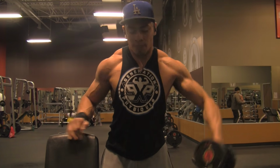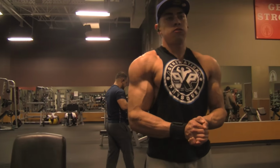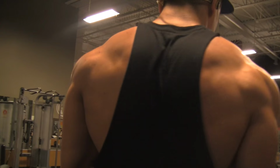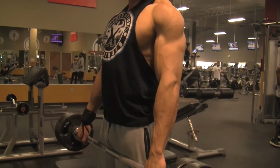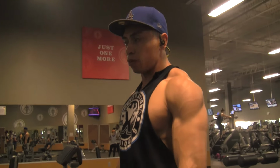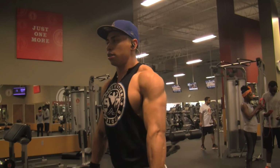But from that, we moved on to these upright rows with a wide grip. Did 12 reps and superset that with single arm lateral dumbbell raises, which I'm going to explain right now. What they call upright rows, but with a really wide grip. It's probably my favorite exercise for lateral raises.